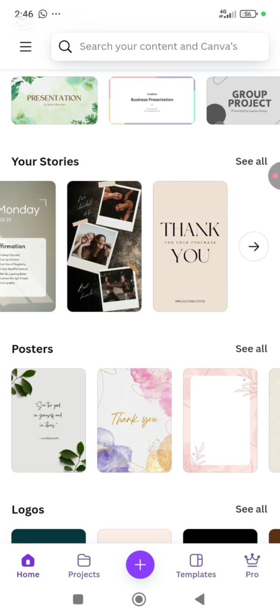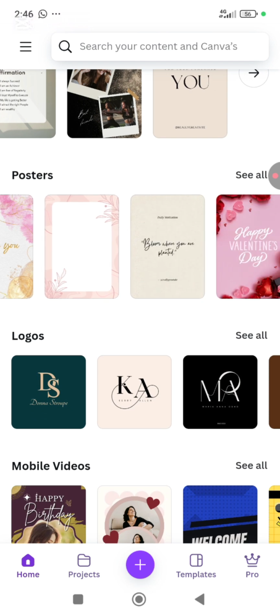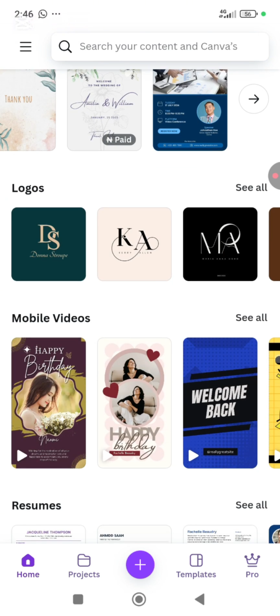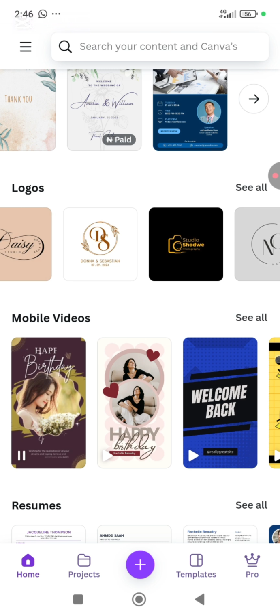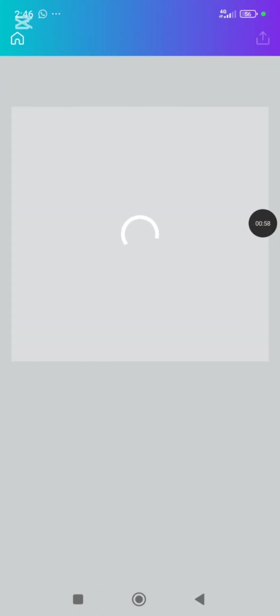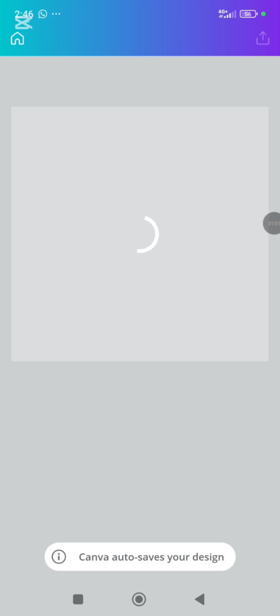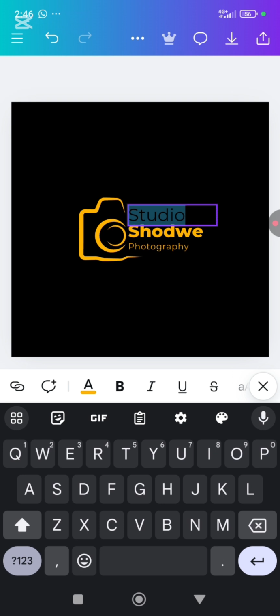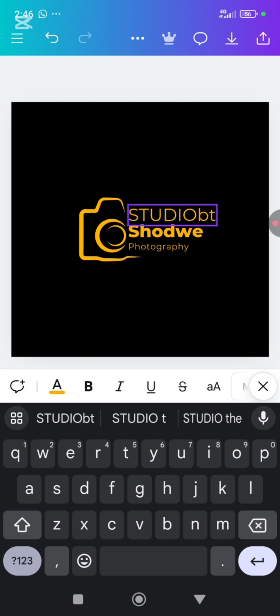Depending on what you want to do, maybe you are not a YouTuber, you just want to design something, maybe a logo. You can still use the free version. You see different templates. For example, look at this logo here. You can just click on it. If you like it and you want to customize it, you want to change it to your own, just click on it like this. And once it opens, you can change the text. For example, let's say I'll change this to BTV Media. Okay, so the idea is just for you to edit.